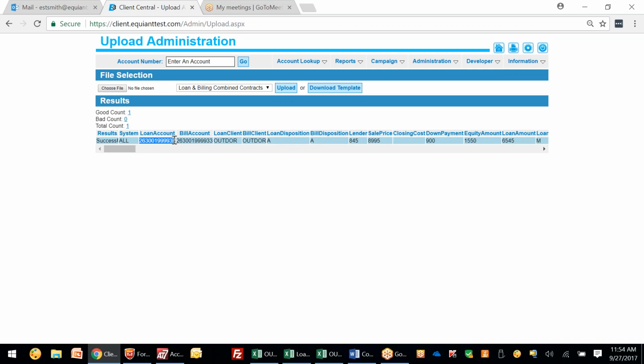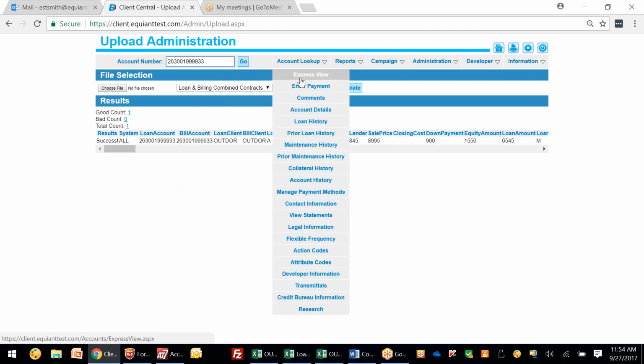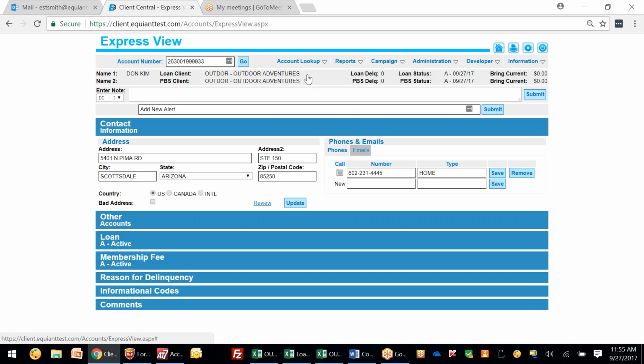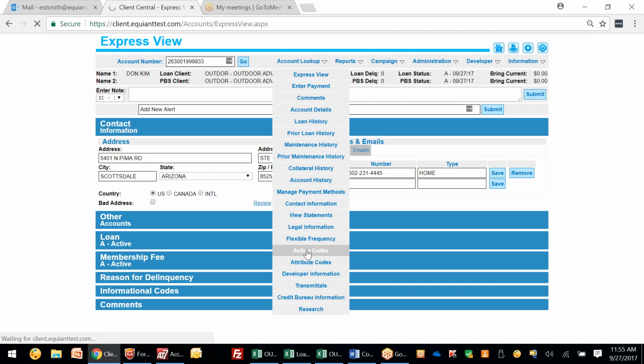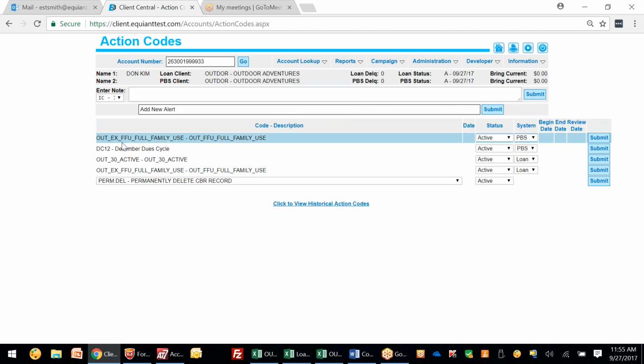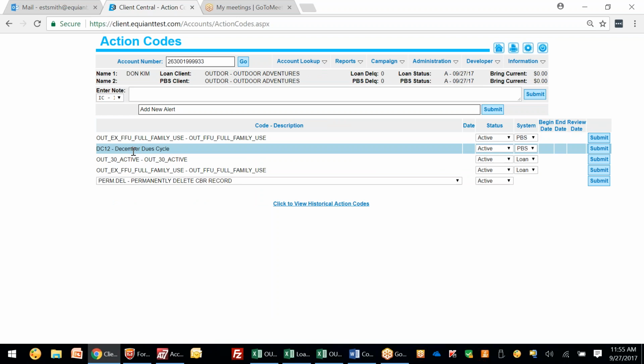If we want to look at it, it's ready to go. So this is one of the 3 accounts that we just set up. We can see our loan information, our dues information, our status codes, and our action codes. Here's the full family use, December due cycle.